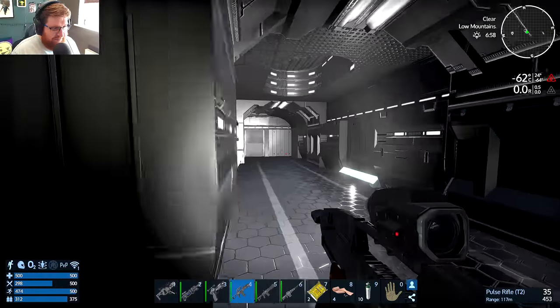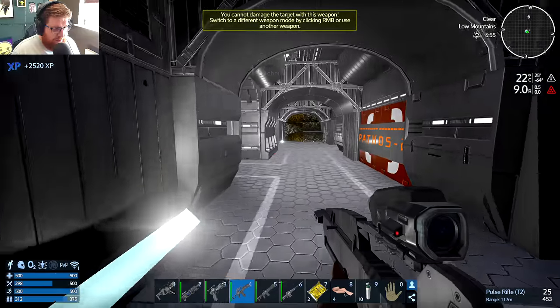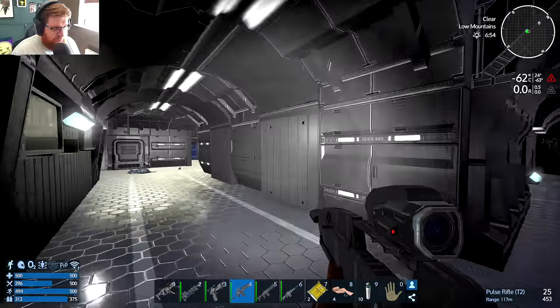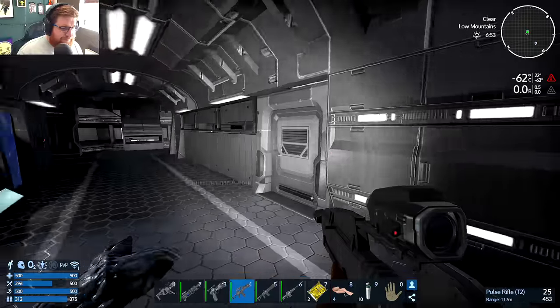Or, actually, there's another one. Okay, Pathos 2 is just another room. Dodgy spawning going on here. I guess this is the name of the lab. Well, it says Theta Labs on the outside.